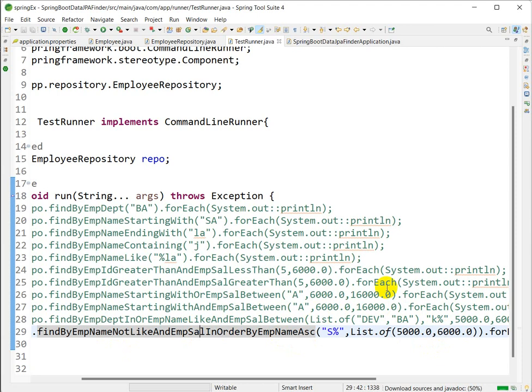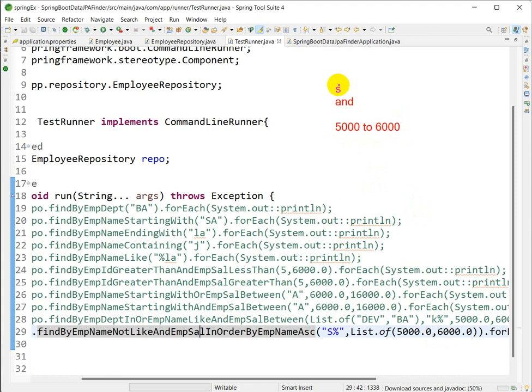Now what will happen here? We'll get the employee whose name is not starting with the yes, and here is a condition called and, their salary should be in the 5,000 to 6,000 because we are passing this. If you want other salaries, 7,000, 16,000 or whatever, you can pass in the list. So I am taking here only two salaries.